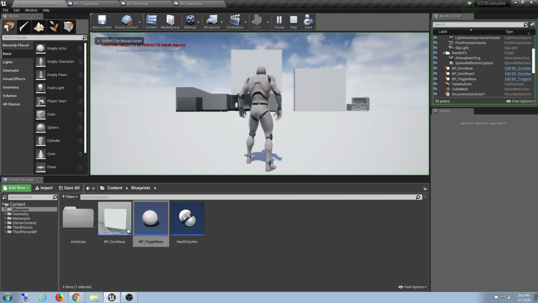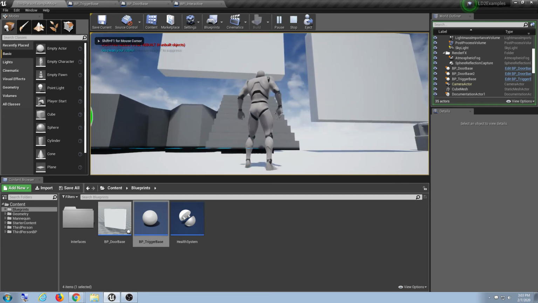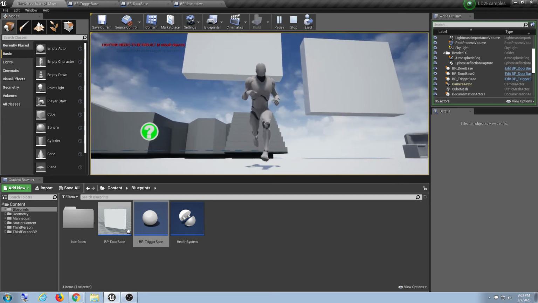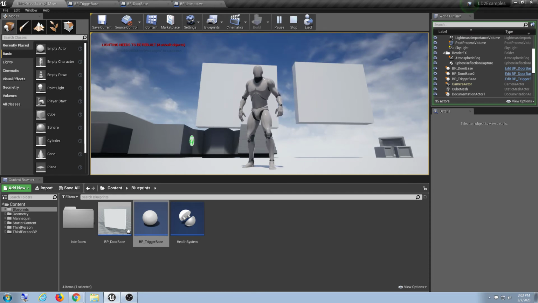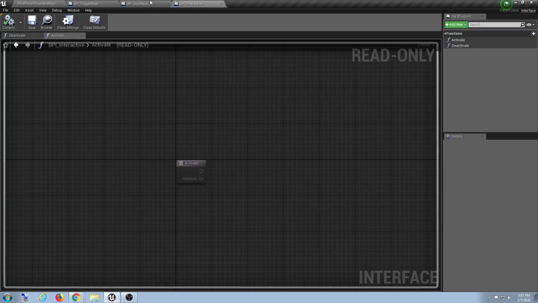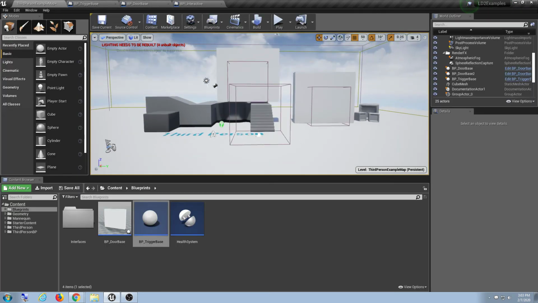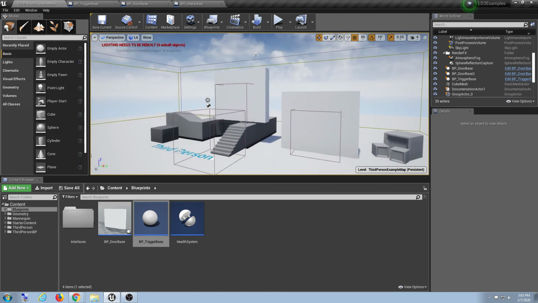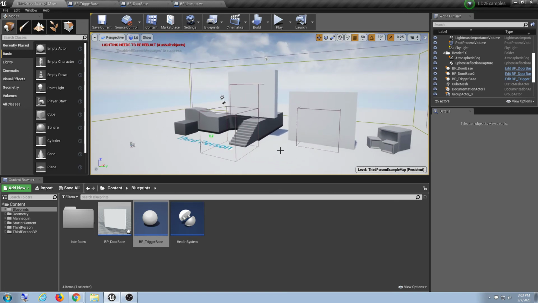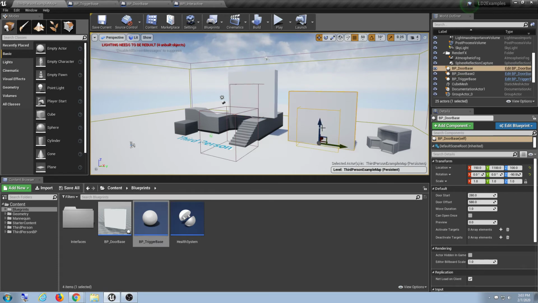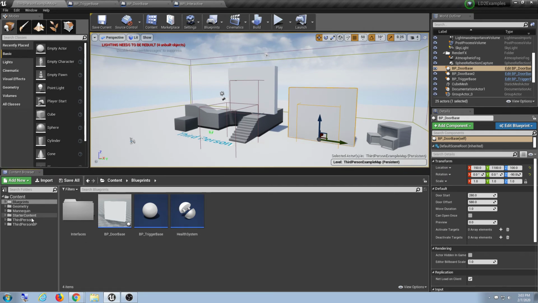So let's try this. Ta-da! And when I leave, only that one. Because I separated them out into activate and deactivate, right? Okay, I see what that's for. If you're going to have a switch that turns on all the lights in the house, you do it that way. And the best part about this is it doesn't matter what blueprint it is. You can add that interface to whatever. You could have a thing that turns on and then sends a counter to count how many things you turned on.